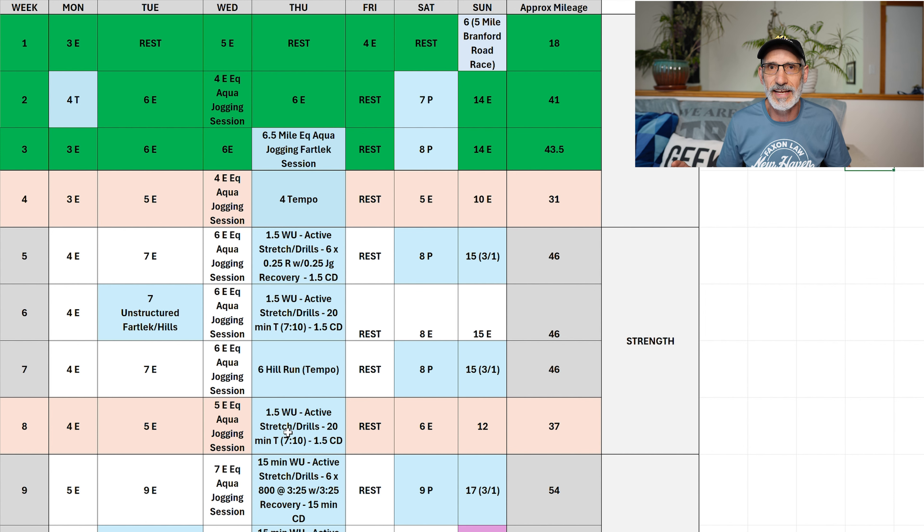Again, this is because I have that base fitness since the Boston Marathon, so there's no reason for me to pull back on the mileage. It's just to start at a little bit higher volume and then take that higher volume all the way through this training block. Now, a big thing that I'm doing differently this time around is instead of running outside six days a week, I'm bringing that down to five days. And how I'm doing that is with that secret workout I found during my Boston Marathon training. The last two training blocks, I've had some niggles right in the middle of each block — I had IT band syndrome in the middle of the Boston Marathon training block. And what saved my training was aqua jogging or deep water running.